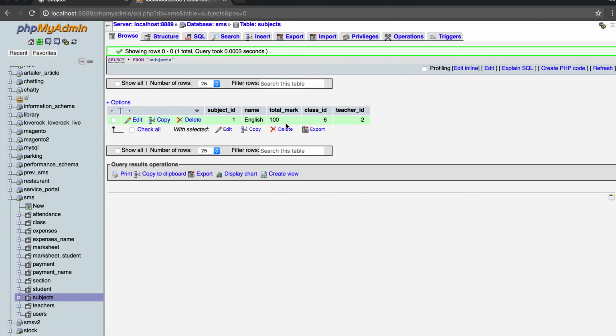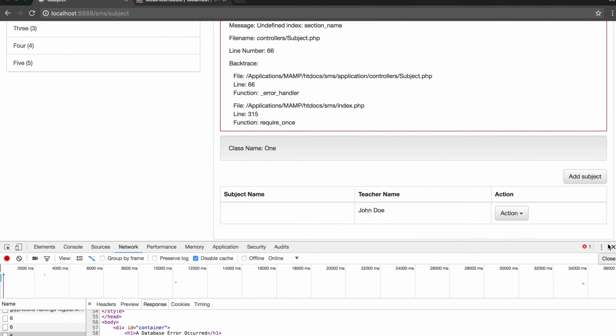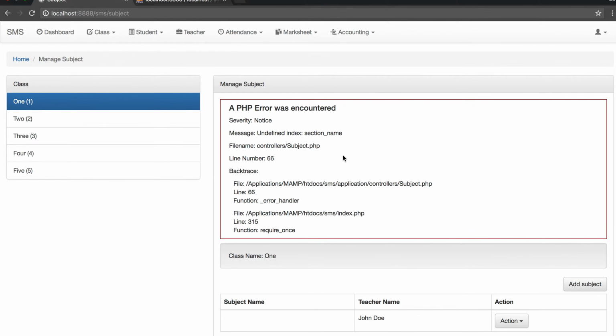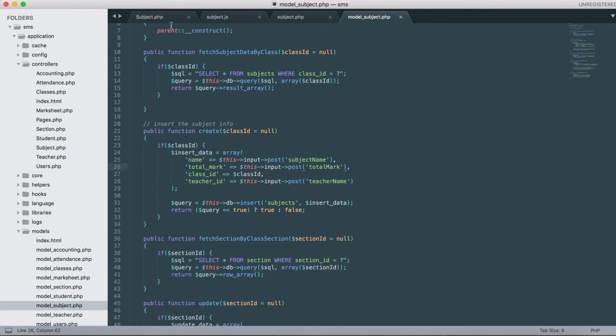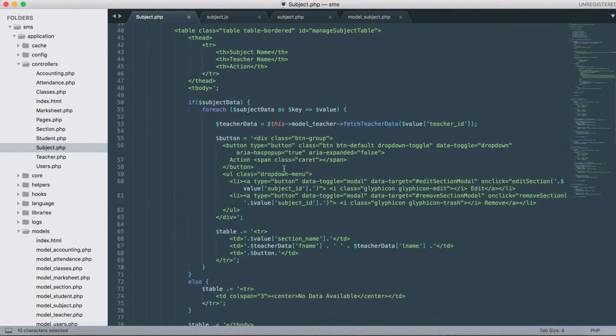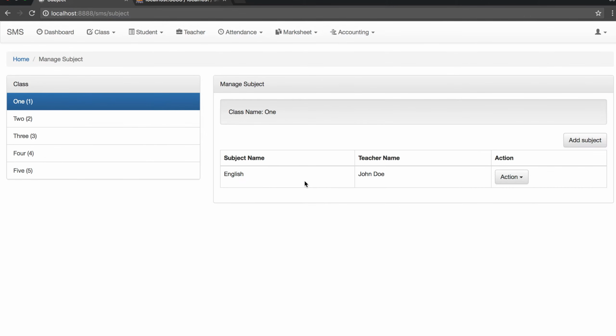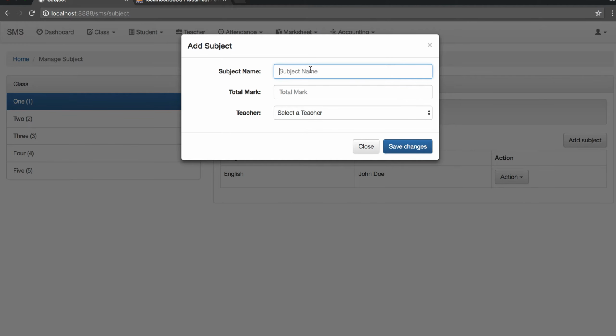So yeah, it's successfully added, but we have an error in the front end because the subject name is undefined, the section name, so we need to update that too. It should be in this part. Okay, this should be only this name. Yeah, we successfully created. Let's add another, social science.